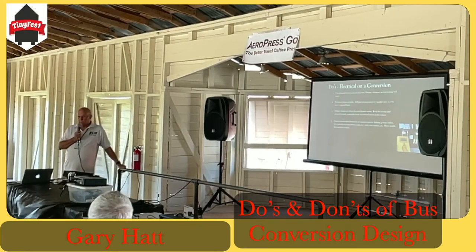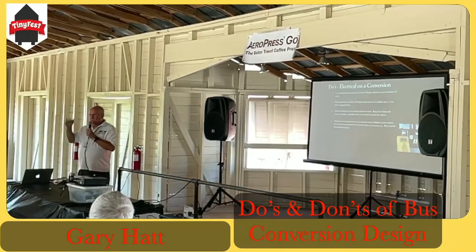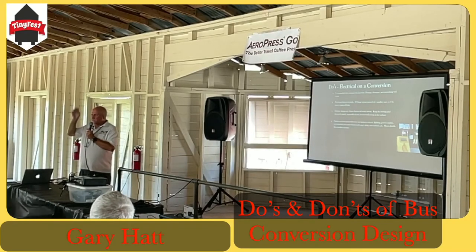Use stranded wire for wiring. If you use solid wire, like house wire, going down the road, the bus is bouncing. It's like an earthquake all the time. And the ends that are fixed are rigid, but your wiring in the walls is floating up and down. Again, I was an electrician when I grew up. That was my dad's thing, so I worked for him. But every connection is rigid where your wire can be bounced up and down. That'll break off after a while.